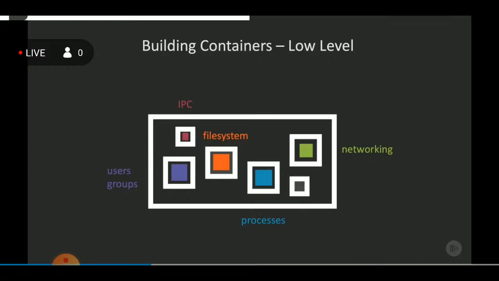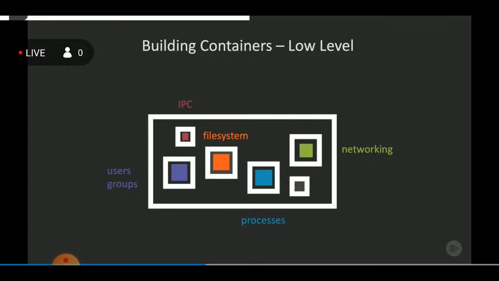I just want to point out that there's a lot of pieces that are put together. How do we get the image to provide the file system? How do we set the file system up? How do we create the process and isolate it? All of that requires a lot of code to execute, and we could stitch it together ourselves by hand. These are just low-level system calls in a lot of cases, or in other cases, we're just talking about using an existing tool like perhaps iptables to work with networking.